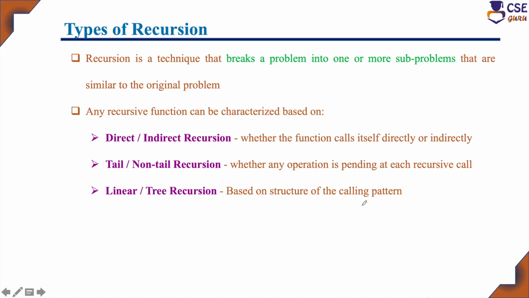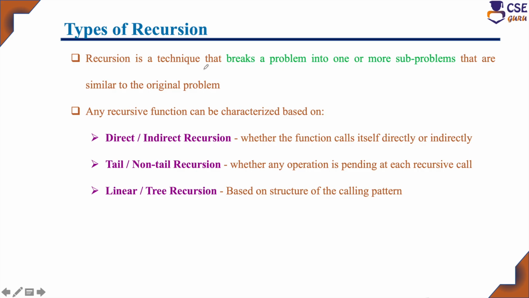Already, we have discussed what recursion means and the examples to implement recursion. The best examples are the factorial function, Fibonacci series, GCD of two numbers, and finding an exponent. So these are all the examples we have already discussed. Now we are going to discuss the types of recursion.